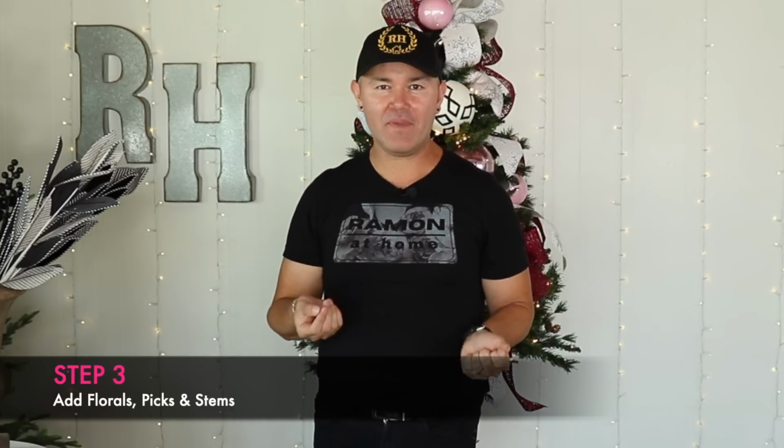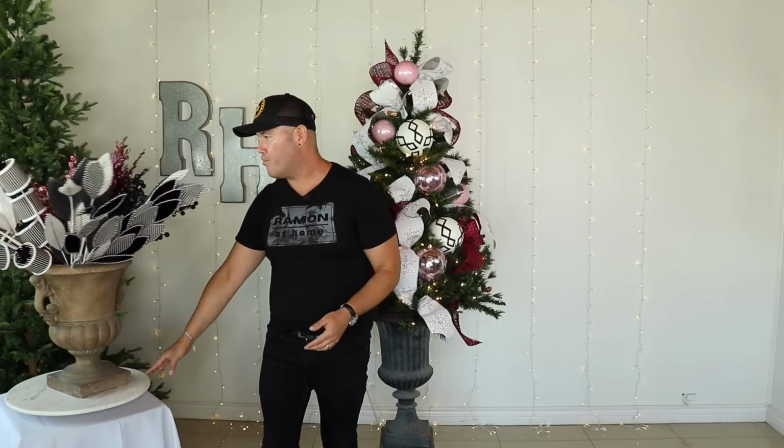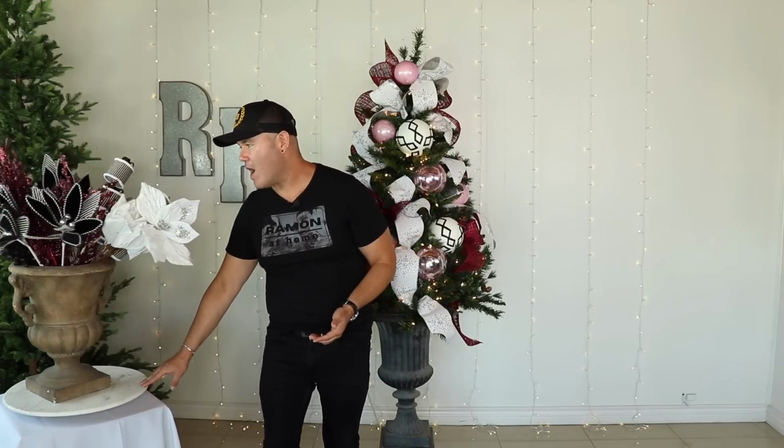And now let's watch the rest of this gorgeous Barbie Christmas tree. Let's take a look. All right, everyone, so I am back, and our third step in our Christmas decorating process is florals and stems and picks. Anything that extends the shape of your Christmas tree and makes it look very festive and beautiful. And for that, I have a selection right here of beautiful stems and picks in blacks, whites, pinks, and I cannot wait to get started.